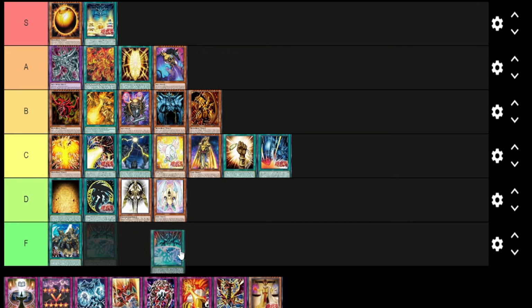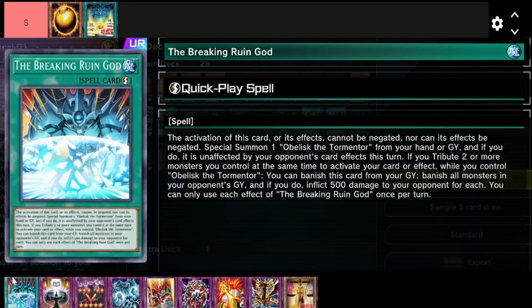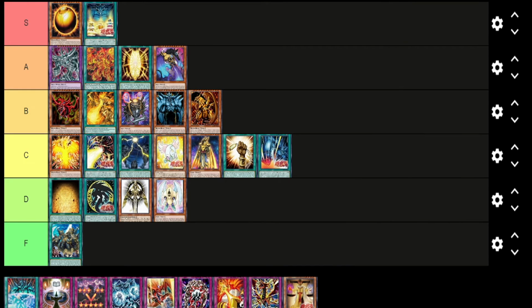Next, we've got Breaking the Ruin God. This card is actually quite interesting. It's another Obelisk support card. Basically what it does is this card can't be negated, just like a lot of the God cards. It can special summon Obelisk from your hand or from the graveyard, which again is good and all, but how do you get the Obelisk into the graveyard? How do you get the Obelisk into the hand? How do you get this card into the hand?